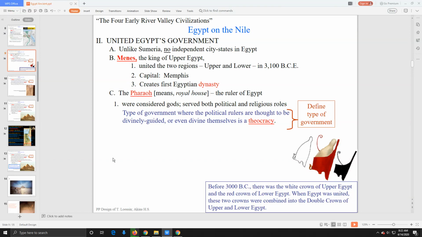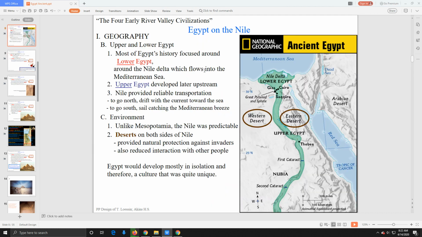Hey guys, we're going to continue talking about what we were talking about yesterday, ancient Egypt. Last time we talked about how the Nile River floods quite a bit, and that gets off into these areas in green that you can see on the screen, and that's where it's good to farm. That's about 50 to 100 miles from the Nile River. So that's what we talked about a lot last time.